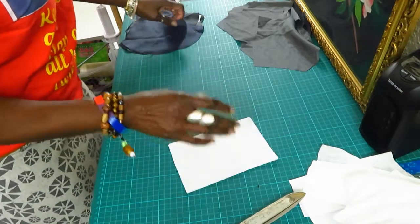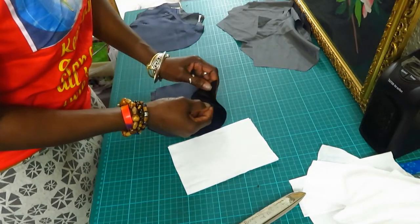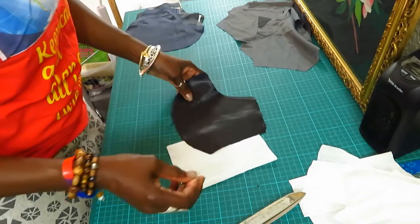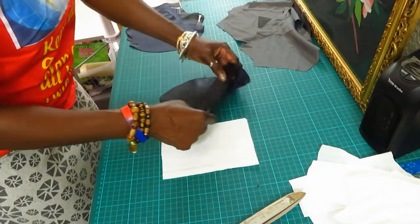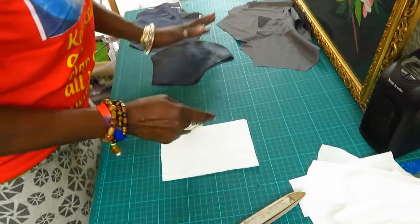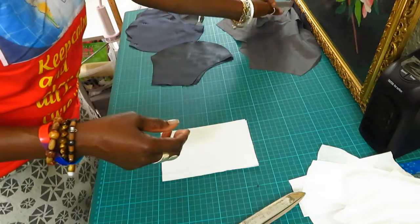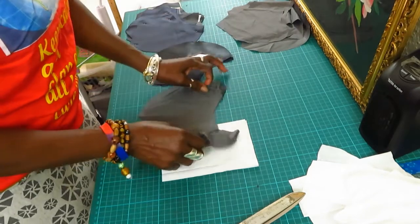Because basically you just want the filter to be over your mouth and your nose. And as I said, the masks are reversible, so you'll have 2 different colors. This is black and blue, so it doesn't really matter what side the filter goes on, because either way you still have that protection. Okay, so these are the linings here.